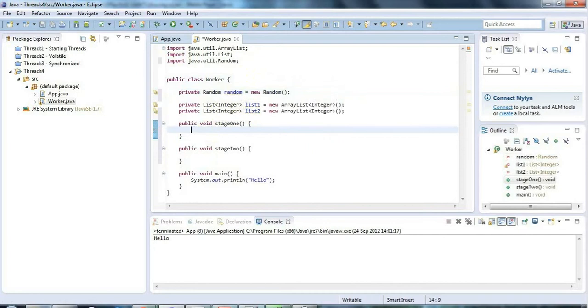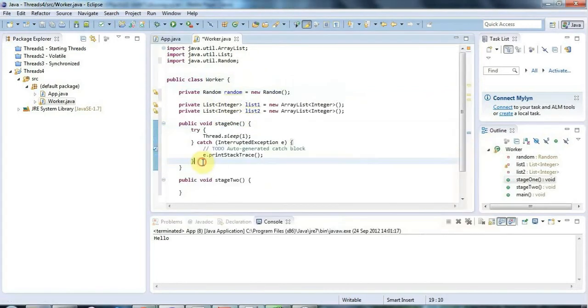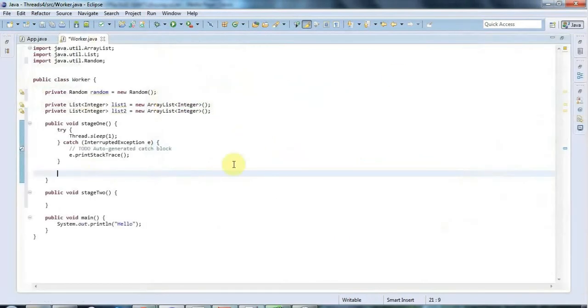does some kind of calculation which takes a bit of time, or maybe it gets some information from somewhere. To simulate that, I'm just going to have a Thread.sleep for 1 millisecond, just to slow the program down a bit, and to simulate going away and getting some information from somewhere. And let's then imagine that it adds that information to list1. So it says list1.add, and I'll just use random.nextInt. So I'll add random numbers to this list.